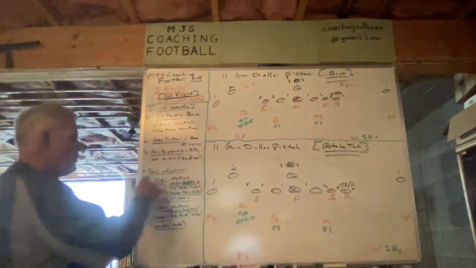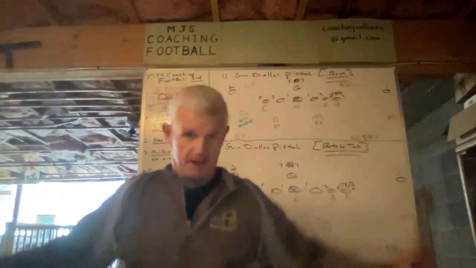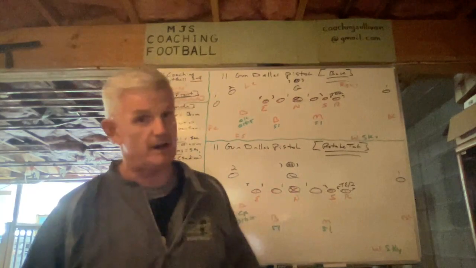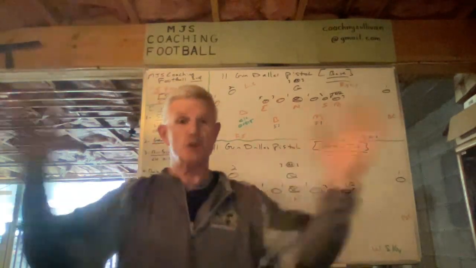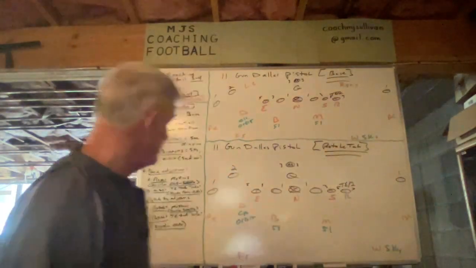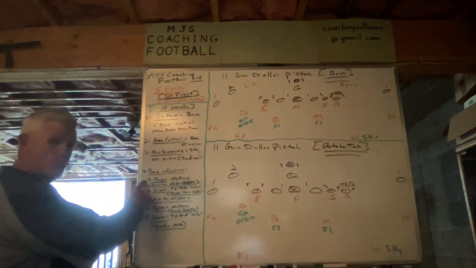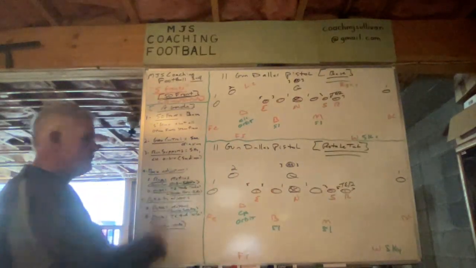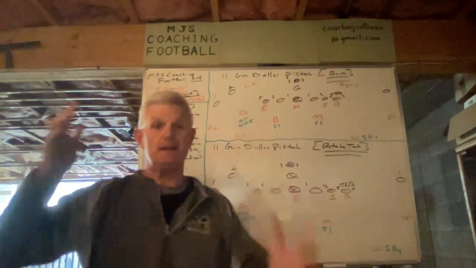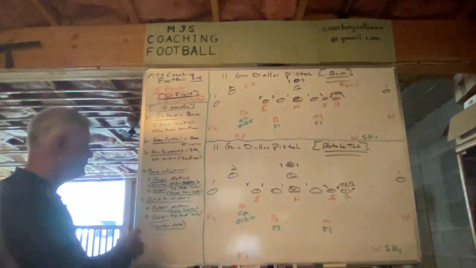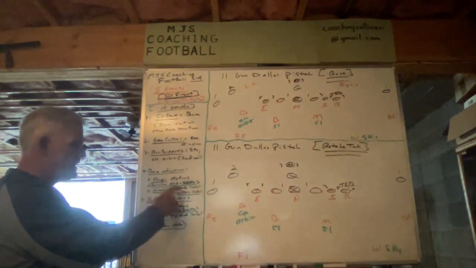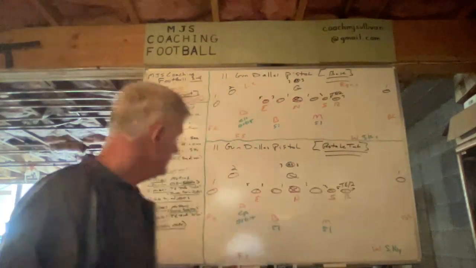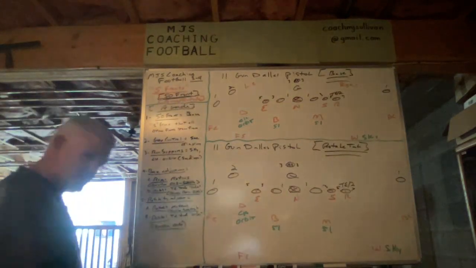So number 4, the base adjustment is our automatic. I'm not going to give you the signals. If I do not signal the rotate tag, which is at the end, then this is the automatic or the base adjustment. It's called rope, and rope is used for all the motions. The rope involves the outside linebackers and the safeties. Match is for the tight end trade when it's in line. When the tight end's on the line and he trades, we match it. So that involves the rover and the inside linebackers.